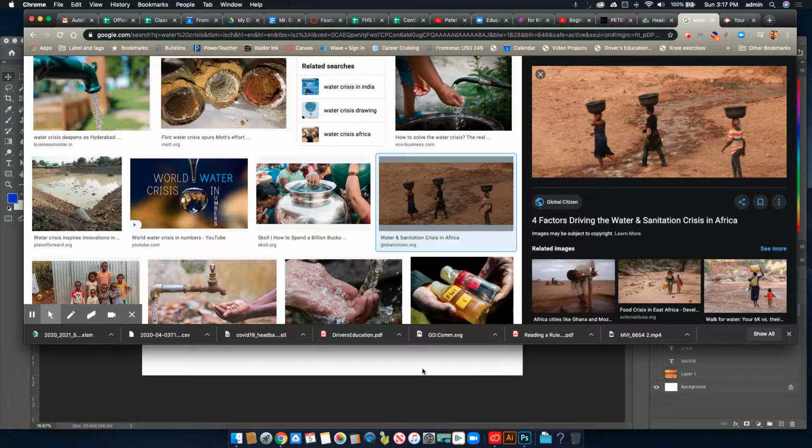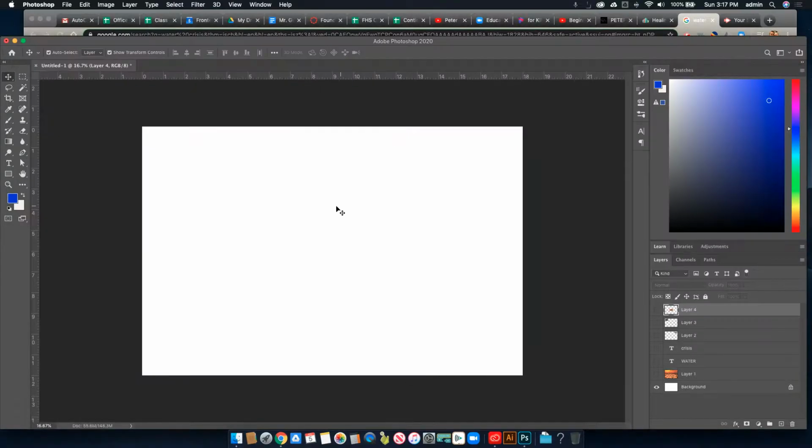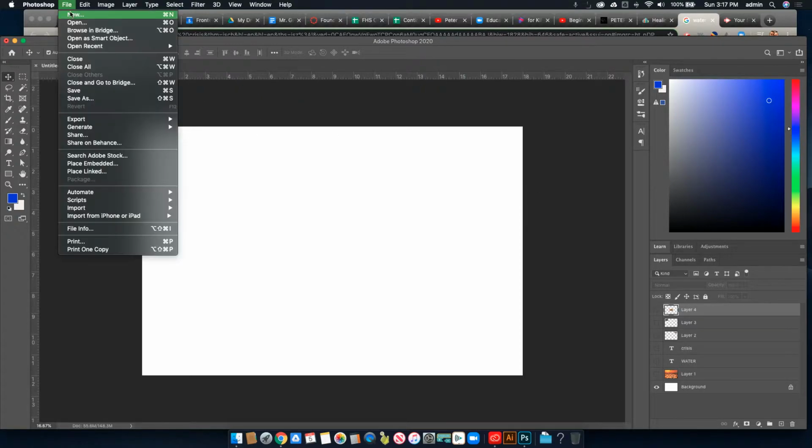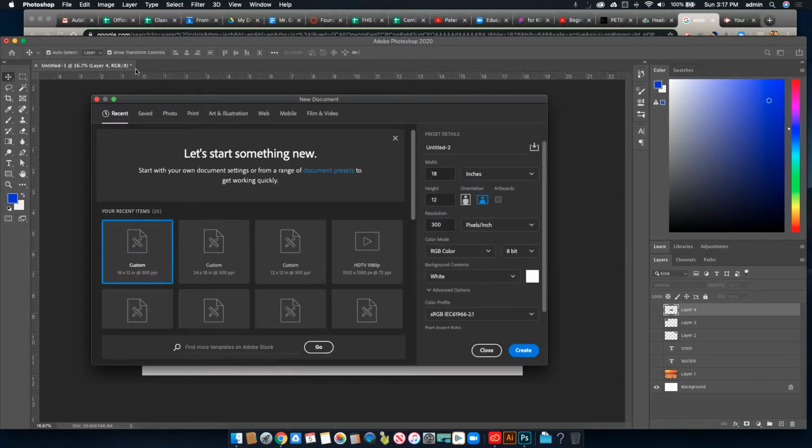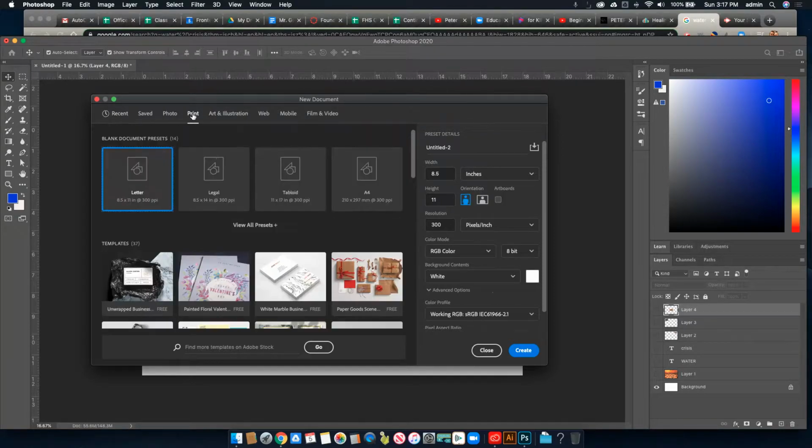So this first one, we're going to open up a brand new document that's 18 inches long by 12 tall. We go up to File, New, and when that pops open, we go to the right side. If you want to start it off, hit the print button. Over here on the width, we're going to do 18.